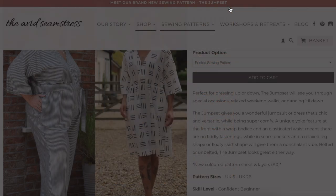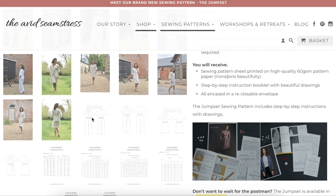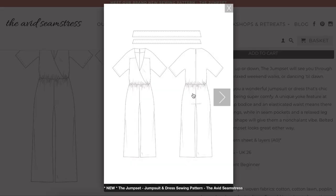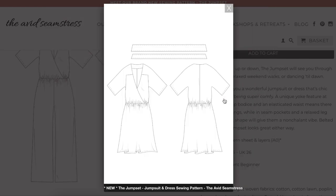Cute. Very cute. Did we see line drawings or anything? Oh, wait, here they are. Oh, yeah, we did. I just didn't go far enough. There it is with the belts. There's the dress. I'm not getting this kind of twirly vibe on the dress, though. It seemed to be a little less A-line than they're indicating here.